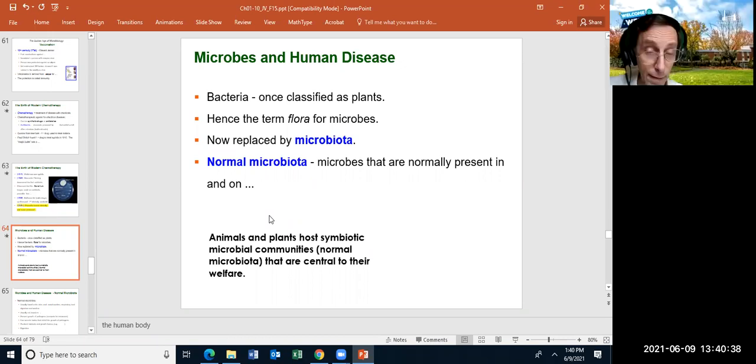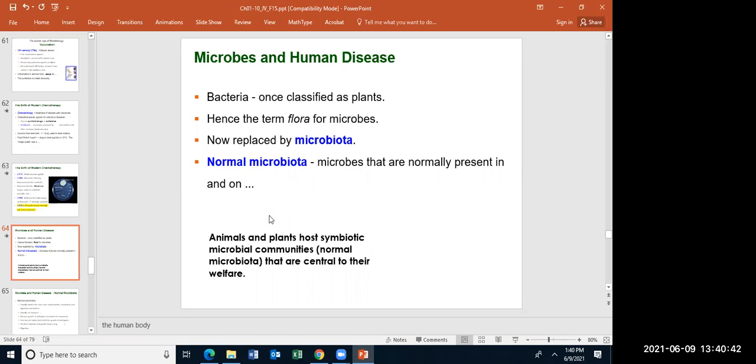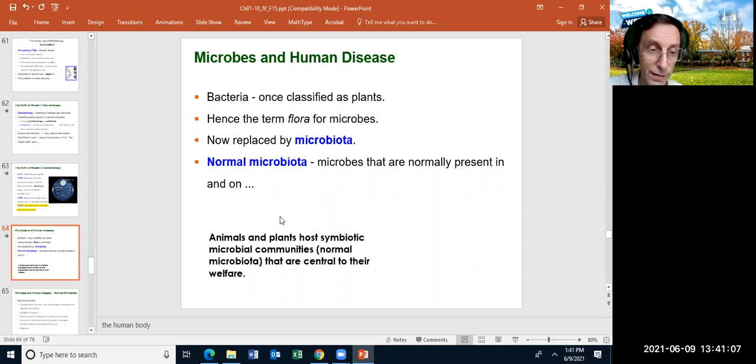I have a question. Uh-huh. What is it called when your normal microbiota becomes, I don't want to say pathogenic, but for example, small intestinal bacterial overgrowth, where something that's normally present in your large intestine maybe moves up into your small intestine and multiplies rapidly, and it shouldn't be there, and it's not normal. What is that called? That's called an opportunistic infection. We'll talk about that term later. That's where the normal microbiota causes an infection in the patient, usually because it's growing where it shouldn't be growing. But good question.